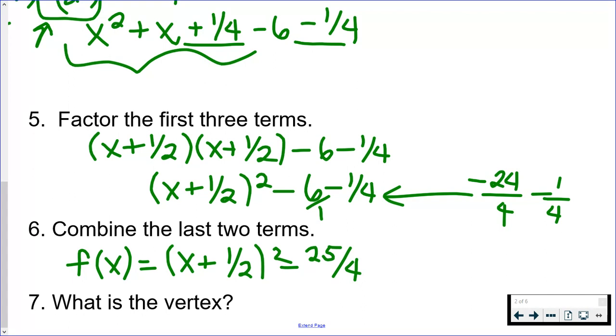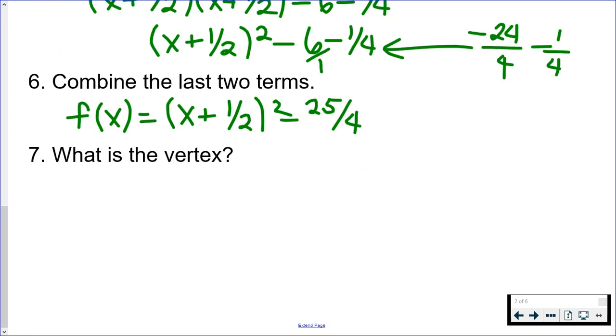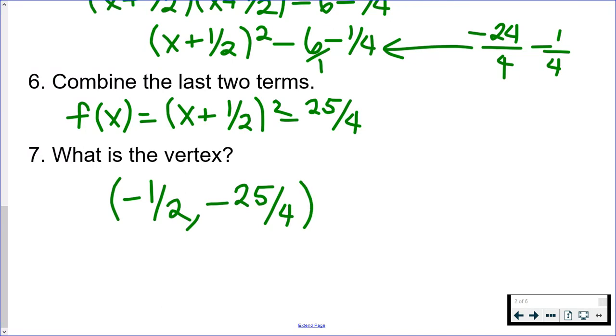And there you go. So what I'm going to do is graph this parabola, and so I'm going to take this a step further and find some other things so that I am able to graph it. First things first is the vertex. Now, you could have used your standard form, done negative b over 2a, and plugged it back in, but because we just went through the trouble of converting to vertex form, might as well use it. If you know your transformations, hopefully you know that the plus 1/2 inside means that we moved left 1/2, and the minus 25 over 4 outside means we moved down 25 over 4. Left 1/2, down 25 over 4 would be this point. So that is our vertex.